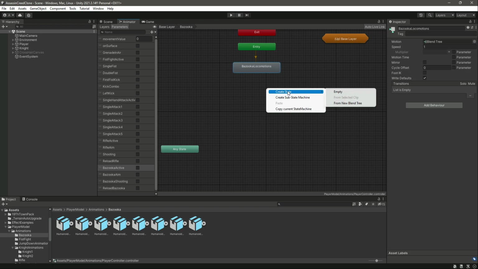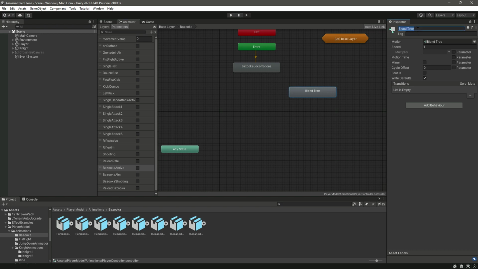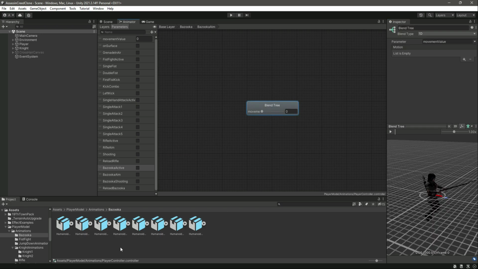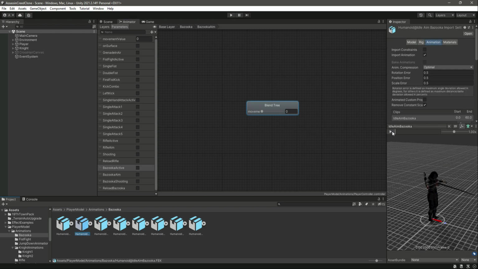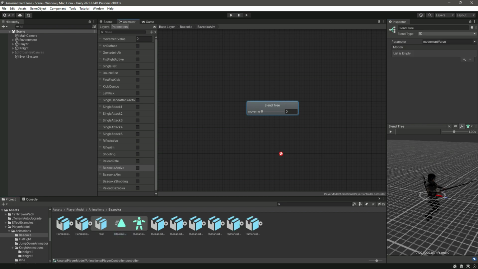Then let's create another blend tree for the aiming locomotion. We will name this bazooka aim, and in here let's now add the animations. This is the idle aim bazooka. Let's click on it, and first of all we need to create the motion fields.